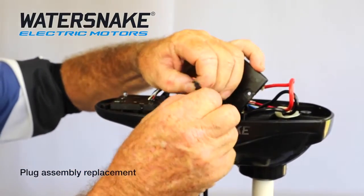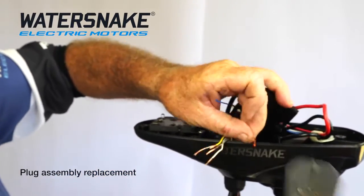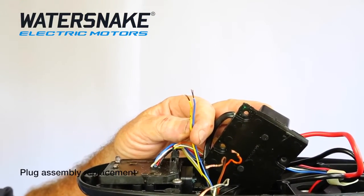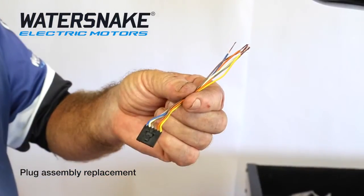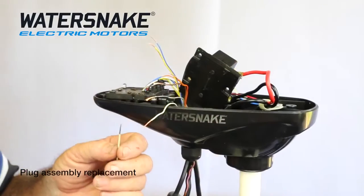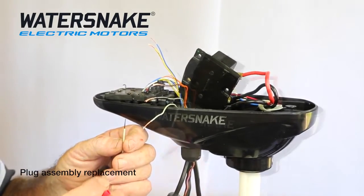Next thing is remove the tape. Get your stripping pliers and just strip all the wires. Okay, so we've taken down to about 10 mil of bare wire. The plug that we've cut off previously, we'll do the same to it. I've stripped the end of these plugs off to anywhere between 6 and 10 mil. Now, if you're going to solder these joints and not crimp them, make sure you put your heat shrink on now.